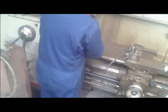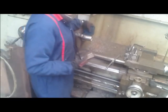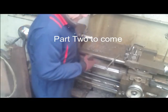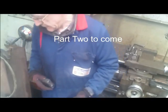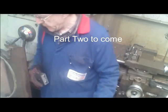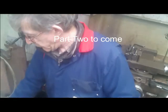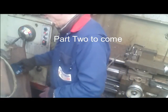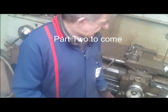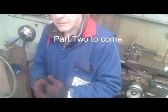Two of these magnet guys will do the trick to hold it here. Another one underneath. That will hold it while you can get a tack weld. And basically you just weld that onto that, stick it back in the chuck, and you're dead center for a drilling job. But like I say, I have a few more things I have to do, and I'm going to put on the 4-jaw chuck. And we'll pray for fingers and toes and stuff like that, because these are ferociously heavy. Unbelievable. So I'll go do that. I have a few jobs I need to do on it with the 4-jaw, and we'll see how that goes.